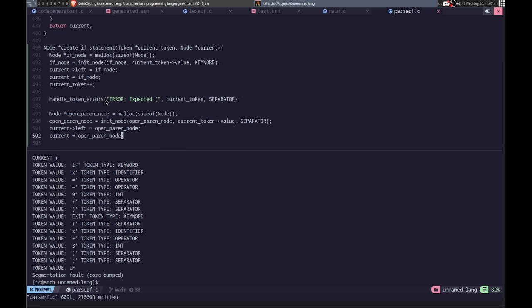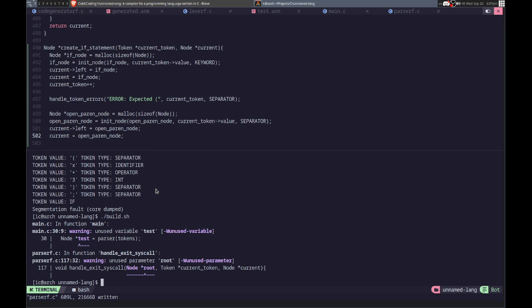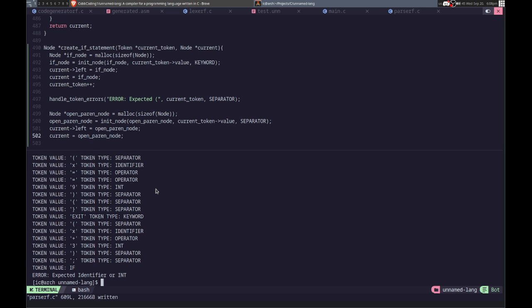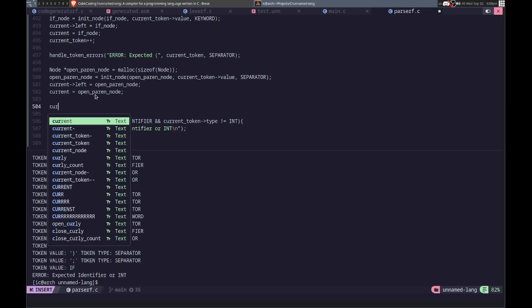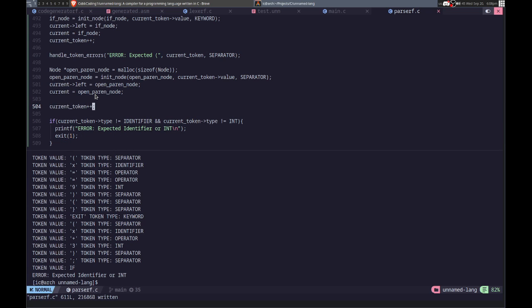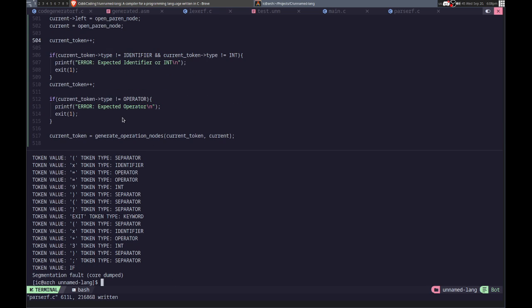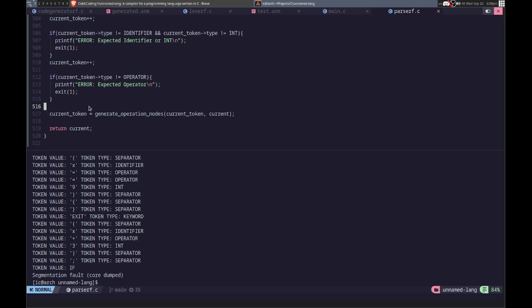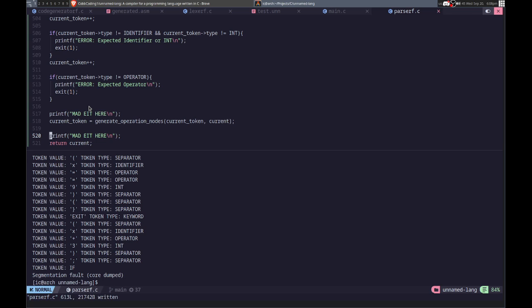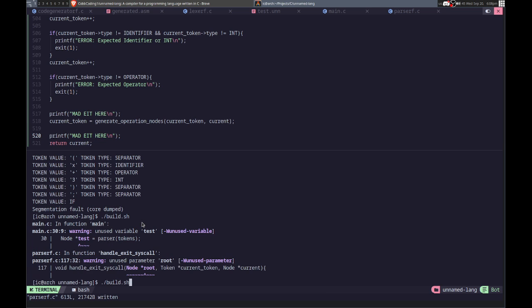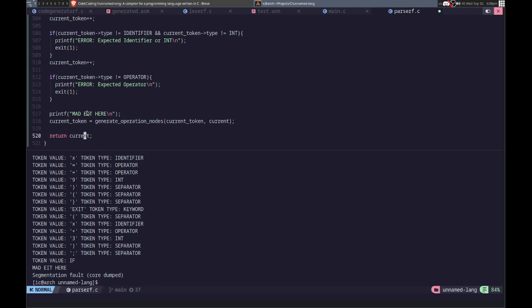Okay. Now let's see what happens. Okay. Oh yeah. And then we have to iterate actually. Current token plus plus. Alright. Segmentation fault. Alright, so I'm assuming that occurs in here. Oh, it's probably reading something out of bounds. Let's make sure. Made it here. I messed that up very bad. Made it. Alright, and it should just print one of those. If that's where we. Yes. Okay, so that is the problem.